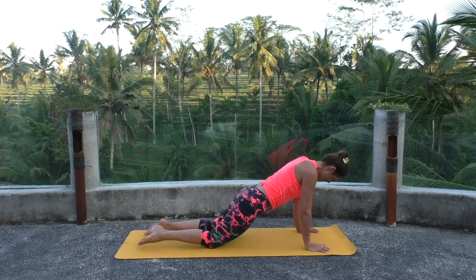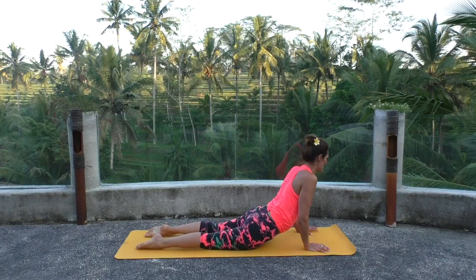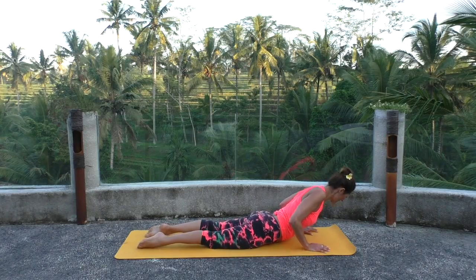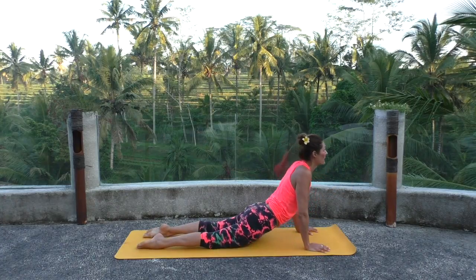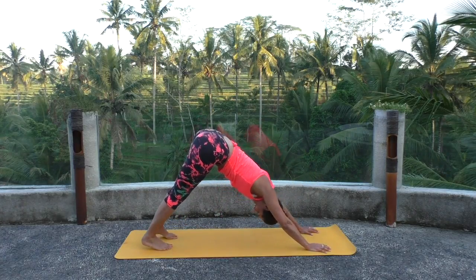Drop the knees down, sinking those hips down towards the mat. Maybe adding this little sway, coming back into this cobra. Remembering to come down if you need to, if you feel any compression in your lower back. Bringing everything down, big inhale, let's peel everything up, easy cobra pose. And exhale, tuck the toes, push yourself right back into your downward dog.